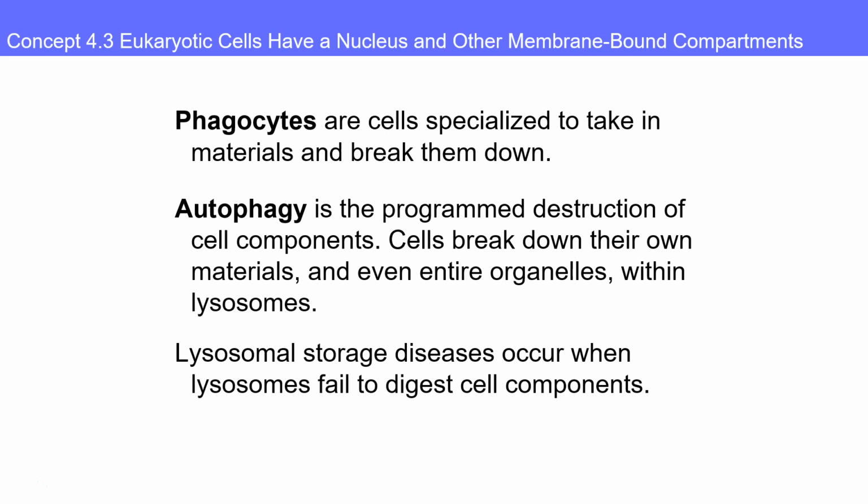Now, autophagy is the process in which lysosomes will break down cell components. So some lysosomes are known as a cleanup. That's probably what you learned it as in middle school. So when the lysosomes come around, they're going to break down the cell's materials and even entire organelles that are outdated and worn out. And they're going to break them down to their subparts and transport those parts elsewhere.